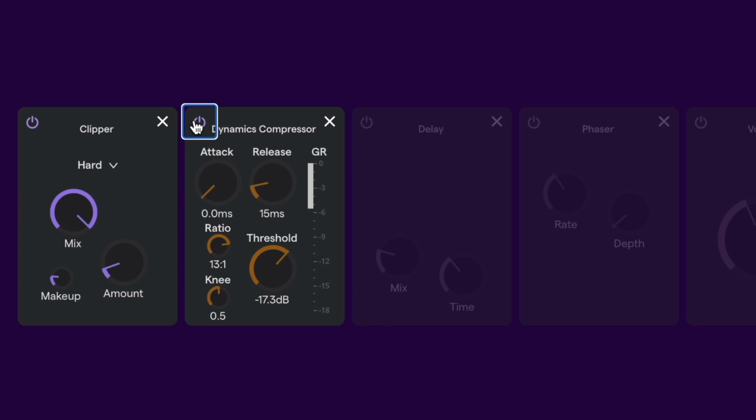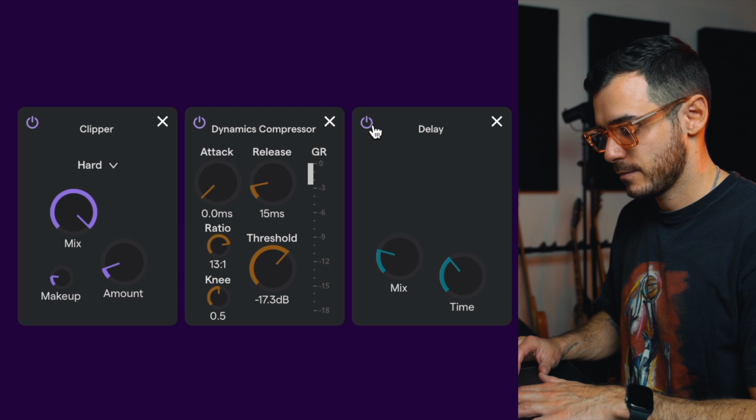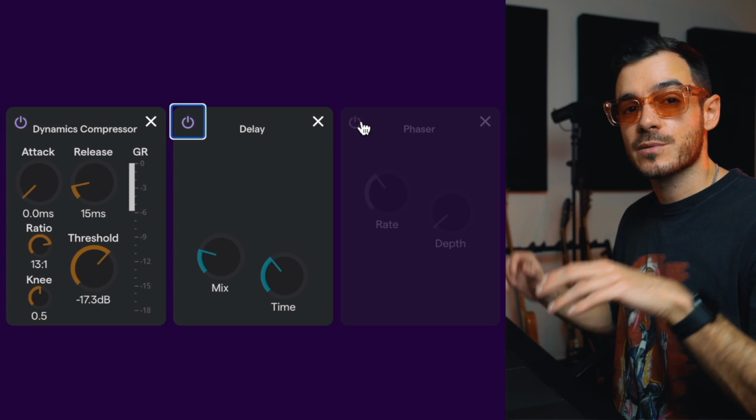Next, I used a compressor for exactly the same reason, but a clipper and a compressor work in different ways. A compressor will reduce the volume of a sound once it crosses the threshold. Now, what's useful about this is that I can put a compressor with a really fast attack, so it's clamping down on that volume straight away as soon as the signal comes in, then it lifts the volume up. So I can have the overall volume of that sound a lot higher without it taking up too much space. Next, I added a delay, a phaser to give it this weird comb filtering feel, which also spreads it across the stereo field.